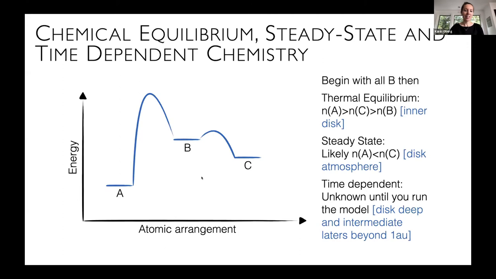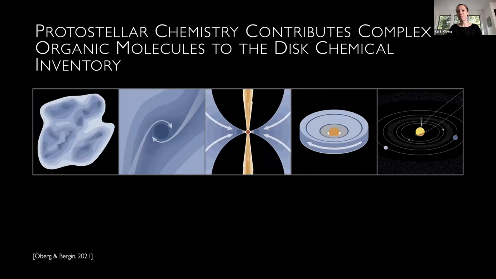The other complication with modeling disk chemistry is that disks don't emerge out of nowhere, either physically or chemically, but it's the last stage of the star formation process. And the different stages of star formation have their own chemistry. So you form water, methanol, more complex organics, as you sort of process towards the disk stage. And these are all inherited by the disk. And then what we see is that in the disk itself, we see evidence of this inheritance, but also that you form new kinds of molecules, especially things that have a nitrogen in them, so-called nitriles, which are actually prebiotically really exciting.